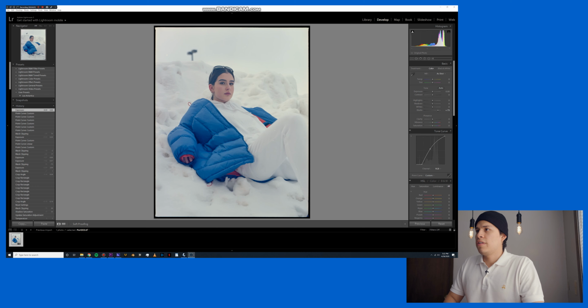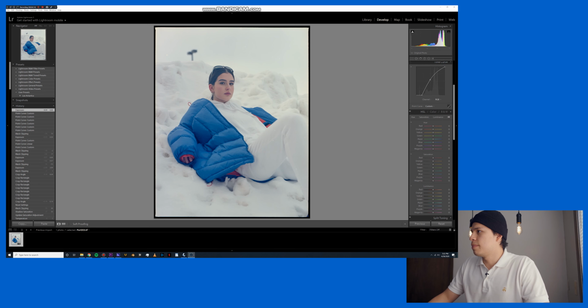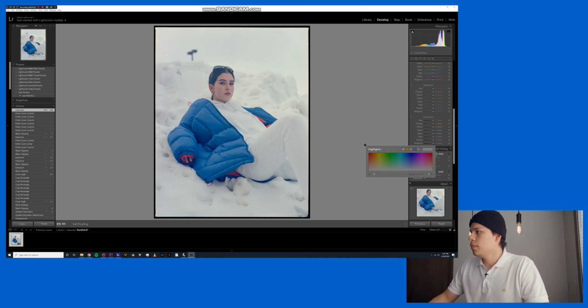And this is the before, this is the after, this is a very flat image. And I added some contrast so that we can get those colors to begin to pop out. And so, yeah, we're off to a good start. So that's our curve. And now we're gonna add some color into it. So I'm gonna go over here and kind of mess with the different colors of the image. And remember, I told you guys that I wanted to emulate this feel and look of Antarctica.